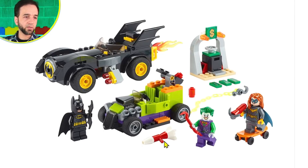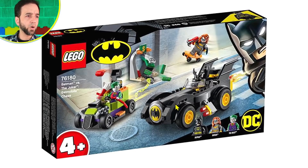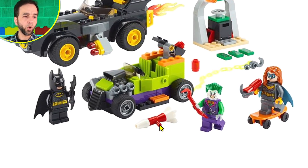There's also a missile accessory that could potentially be used by either character. The intent seems to be for the Joker to use it as a rocket launcher — he holds it and you take the whole thing out of his hand and make it go along. That's much better than having just a small projectile at the end of a launcher. It makes more sense for kids and fits the comic universe where everything is extra large and a little silly. He also has a crowbar.